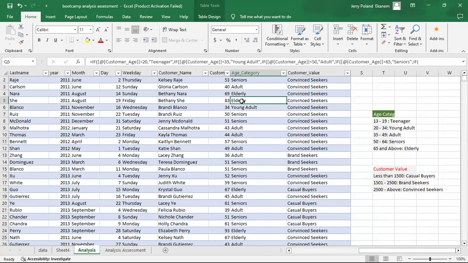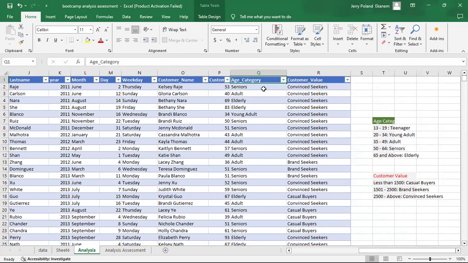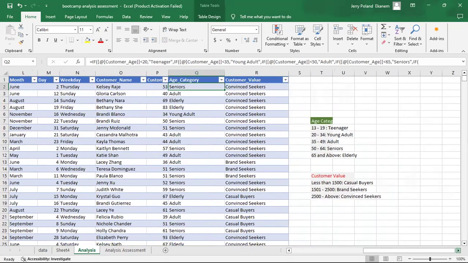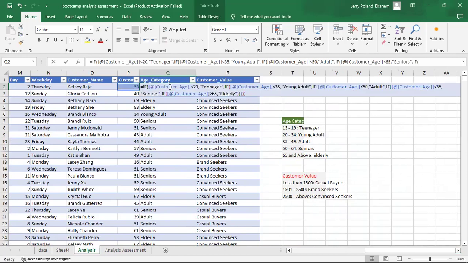Let's look at it. Okay. If less than 20, teenager; if less than 35, young adult; if less than 50, adult; if less than 65, seniors; if greater than 64, elderly, right?